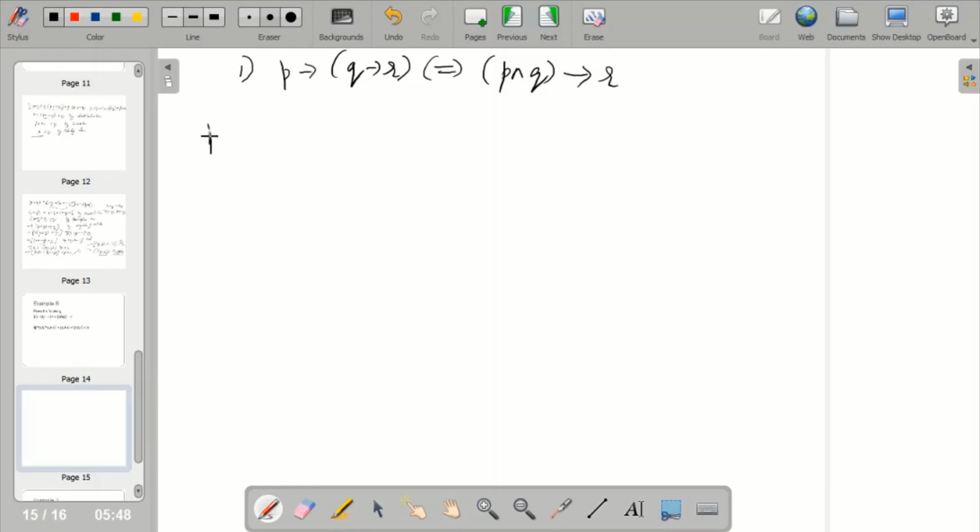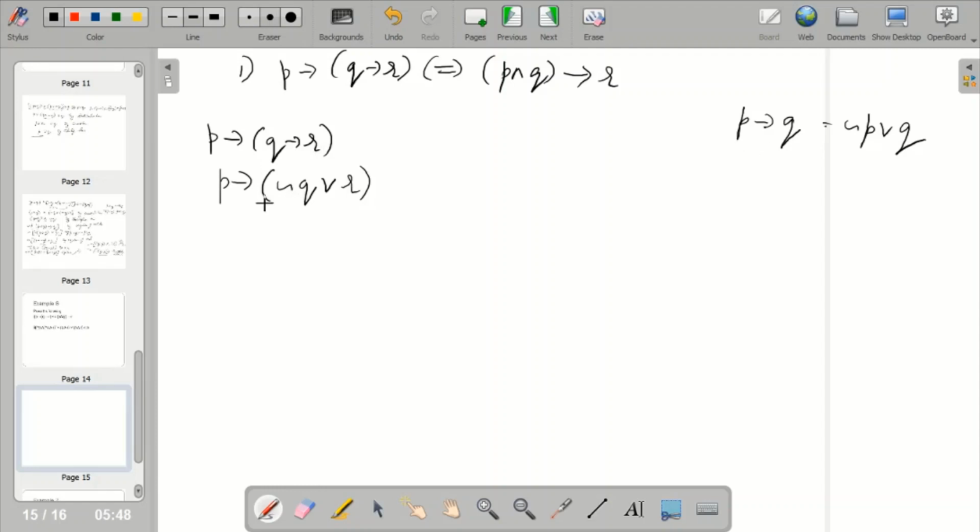So we'll write the left hand side as it is, P conditional Q conditional R. While solving, always try to solve inside the bracket first, then outside the bracket. So we should solve the left hand side and get the right hand side as this. So you know the conditional formula, what is the formula for P conditional Q? Nothing but negation of P or Q. We are using this formula itself. So P conditional, here Q conditional R is there, so it is negation of Q or R.